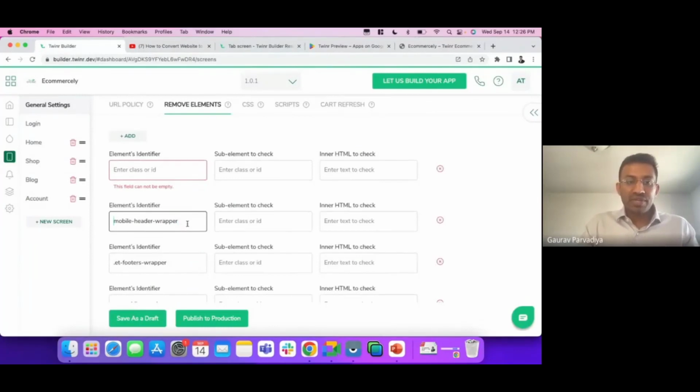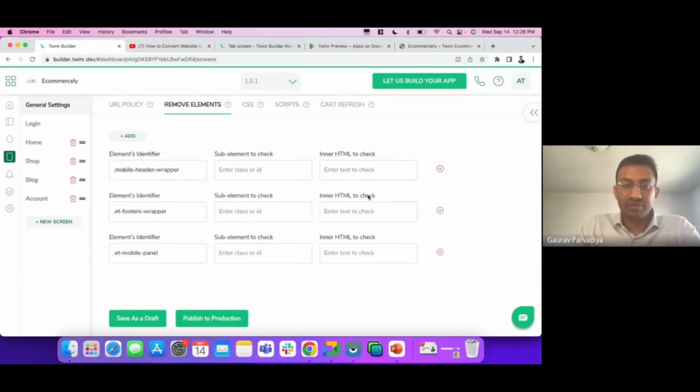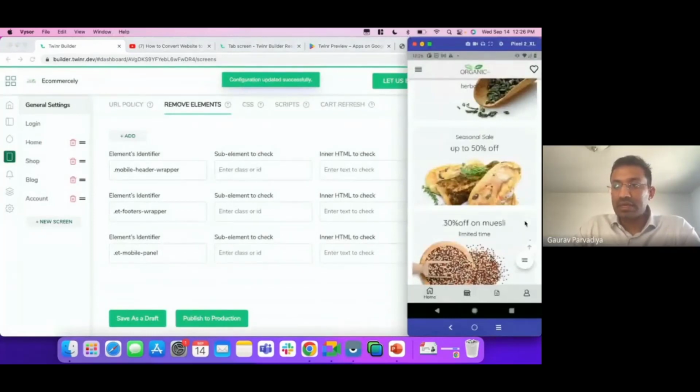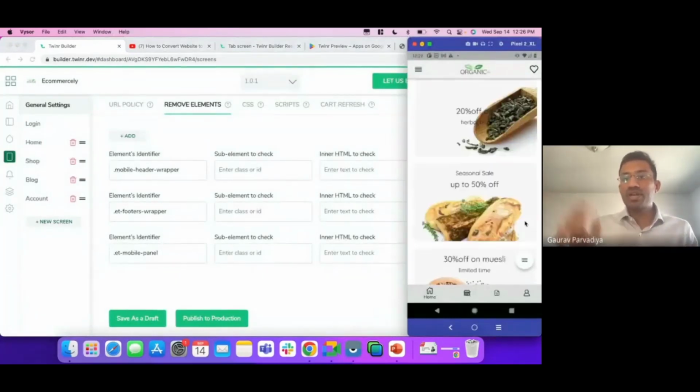After pasting it, if it's a class name, then use a dot at the start, and that's it. You are done. Let me save it as a draft, go here and reload this, and you see we do not have any header here. The header is gone.